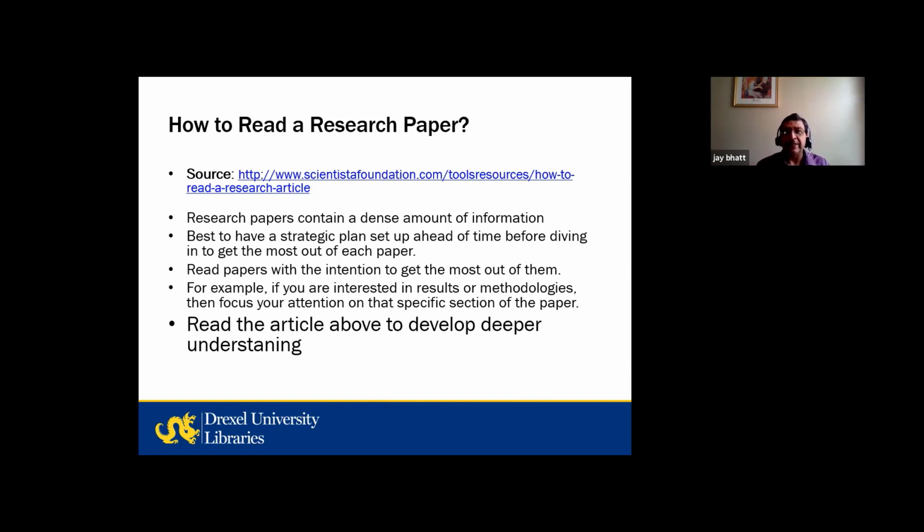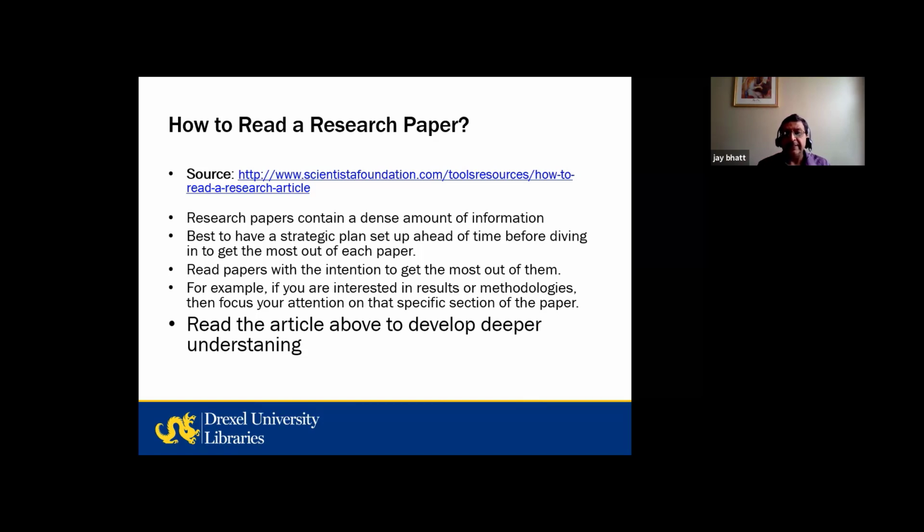When I wrote my thesis the first time and submitted it to my advisor, when I got it back, on each page there were like 10 to 15 comments, and requirements to change something. So a lot of corrections. They always come, and it is good because ultimately you're going to end up writing a good paper or a thesis. Read papers with the intention to get the most out of them.